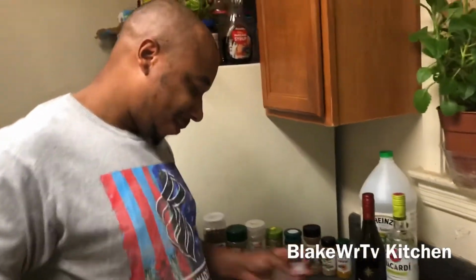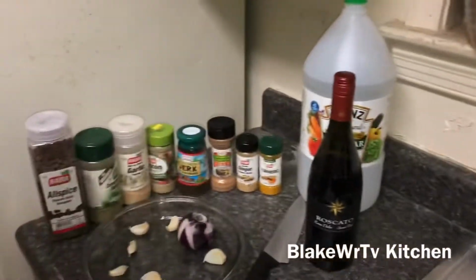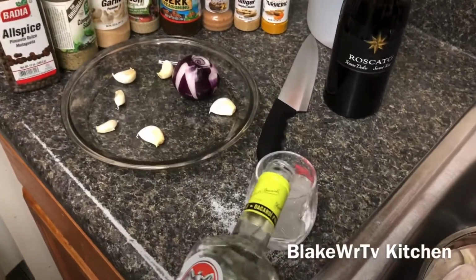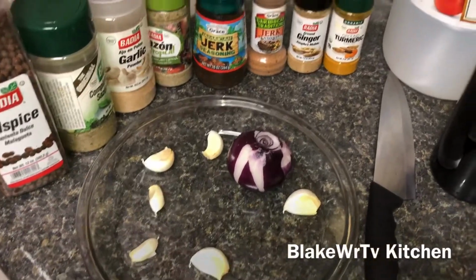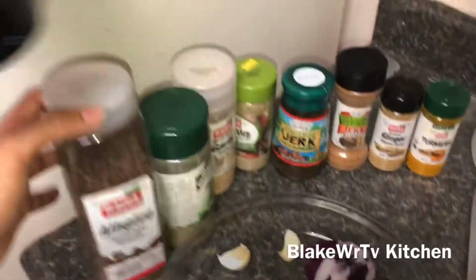Okay, so what are we doing today? We are prepping our chicken for tomorrow. See our chicken here. And what you got over here? Okay, you can tell the audience what we got today. Let them know what we're cooking. We have garlic first, some onion. Purple onion. Was it red onion or purple onion?